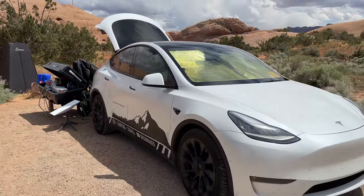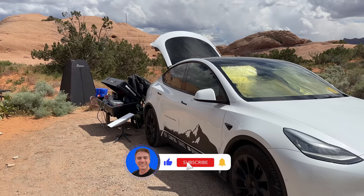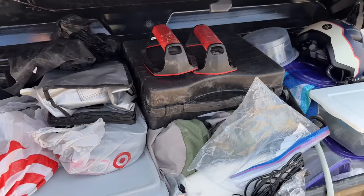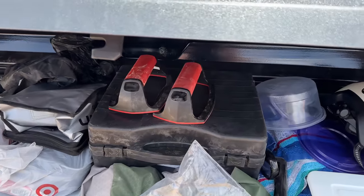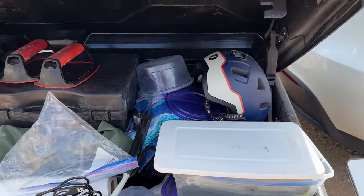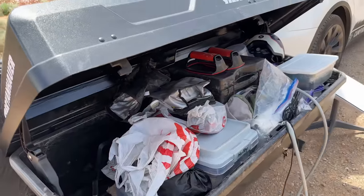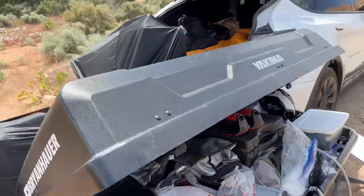So that's kind of the setup right now. After about a year and a half to two years of tinkering, I feel like I'm pretty close to what I want if you're going to camp out of a Model Y. In here it's just lighter stuff like food and cooking things. Here's my butane burner, some other kitchen stuff, towels — things like that. Stuff I don't use that often but when I'm at a campsite I'll definitely use. I actually need to organize it a little better right now, but that's pretty much it. I think it's a cool little setup.